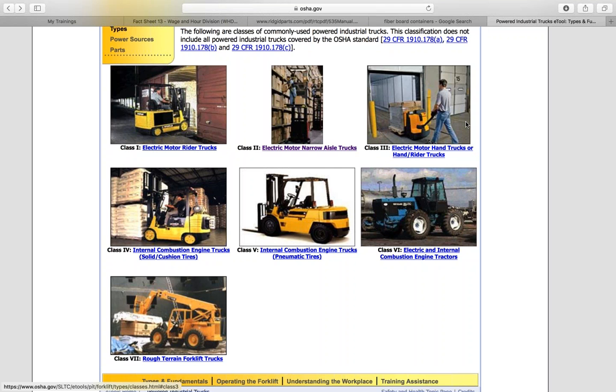Then of course, just exercising the same type of safety with hand trucks, right? Again, watching your back, watching when you pick up the load to pull it back, just to make sure that you're not overexerting yourself. And then roller skids as well, right? A lot of times we move materials by pushing them on the table surface, and it's going to be placed on top of two or three or four different roller skids. So just keep that in mind as well.